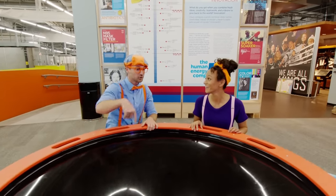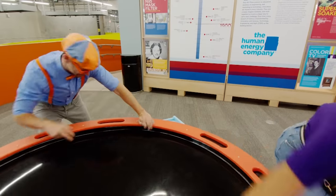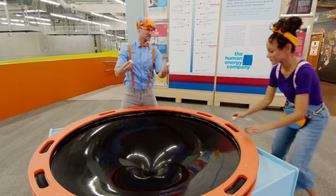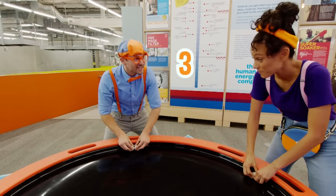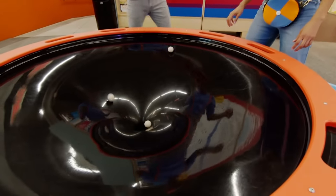Shall we throw multiple balls at once and then you can take a closer look? That'll be fun. All right. Where are they? Okay, I have two. I have one. Oh, here's another one. Okay, ready? How many balls are we gonna do? One, two, three, four. All right, let's go. Ready? Three, two, one, go. Whoa, cool.